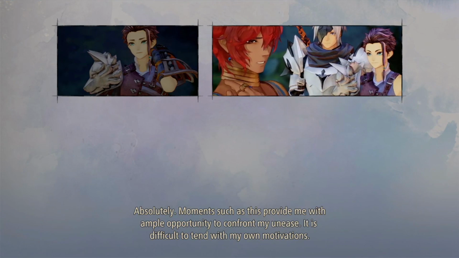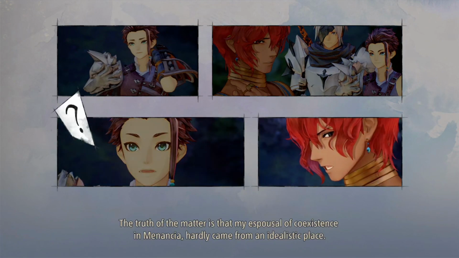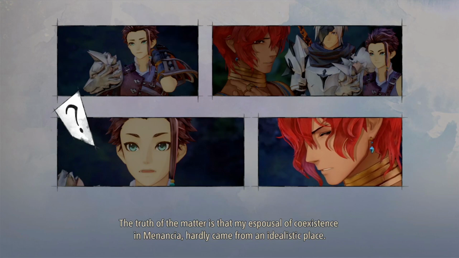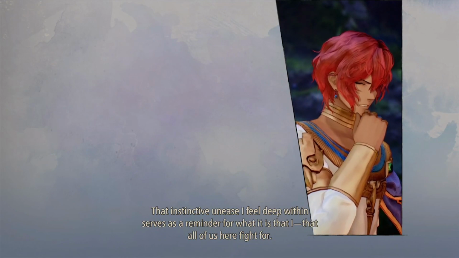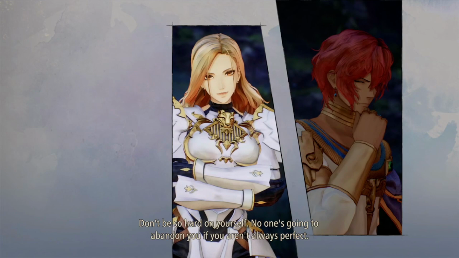It is difficult to contend with my own motivations. What do you mean? The truth of the matter is that my espousal of coexistence in Menancia hardly came from an idealistic place. That instinctive unease I feel deep within serves as a reminder of what it is that all of us here fight for. Don't be so hard on yourself. No one's going to abandon you if you aren't always perfect.